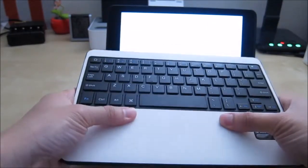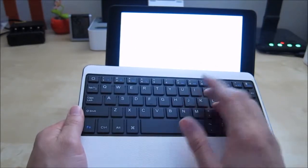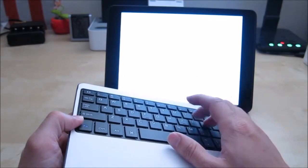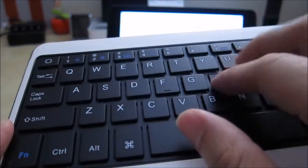It's thin, but even though it's thin, it has a decent flex and give without feeling cheap. And the keys itself feel just like a chiclet keyboard. Decent travel distance, pretty short, but it works pretty well. You definitely get the feedback when typing on it, so it bounces back pretty good as you can see. Again, a closer shot of the key kind of gives you an idea of the quality and the noise it makes.